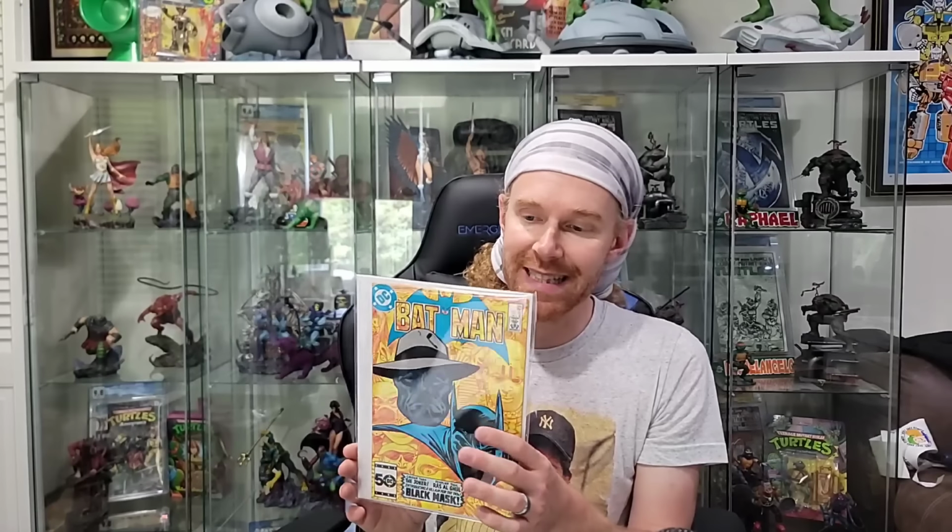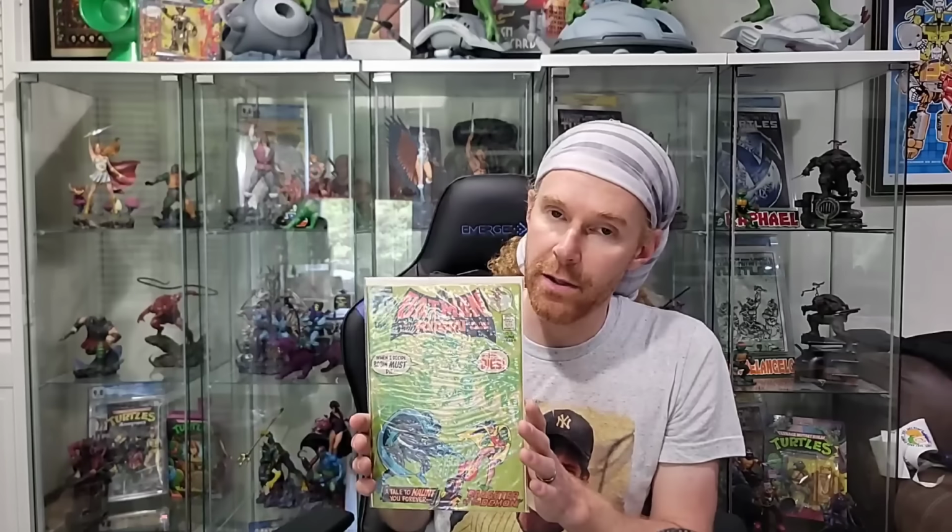We also pulled the Detective Comics 475 with the fish guns, the smiling fish guns. We pulled the first Black Mask. That's Batman 386, another one that I do need in a 9.8 in my PC. I'll get to it eventually. We pulled the Detective Comics 474. This is the first modern, even though it's Bronze, Deadshot, because I think he only appears in the Golden Age and never once in the Silver. Then we have two first appearances here. We have the first Silver Age appearance of Two-Face, Neal Adams, and then another Neal Adams cover, Batman 232, first Ra's al Ghul.